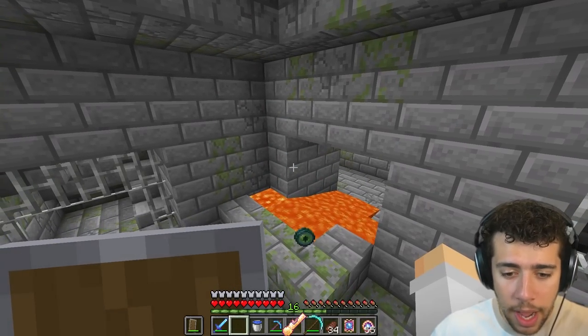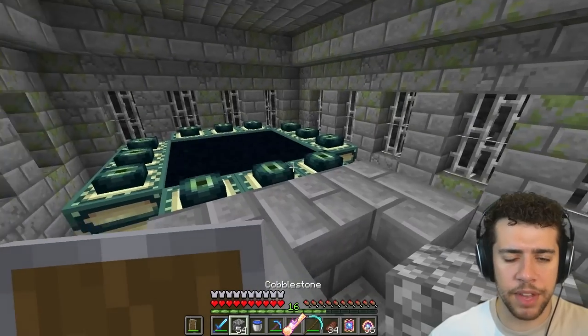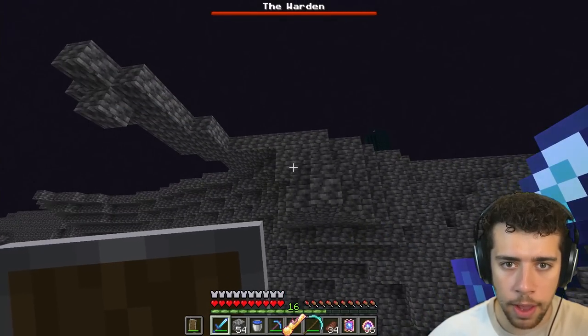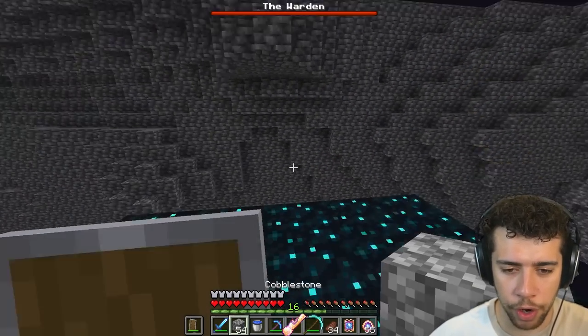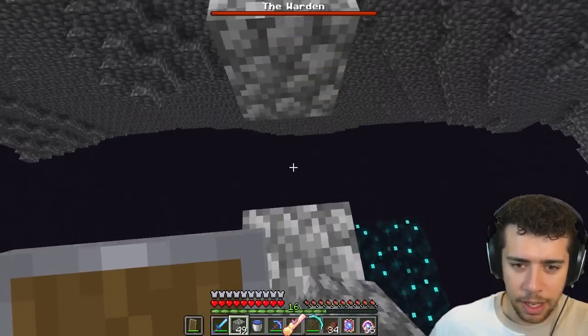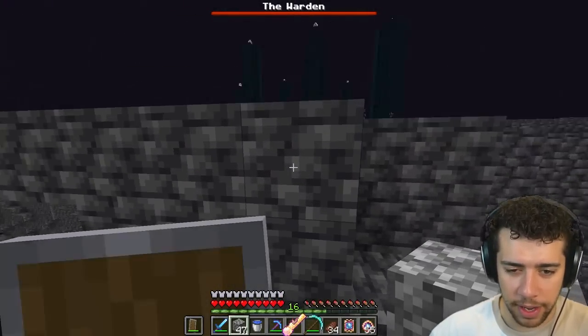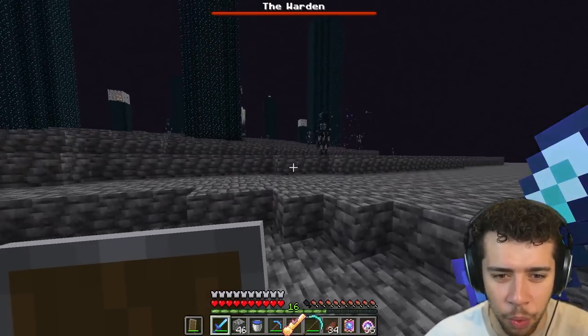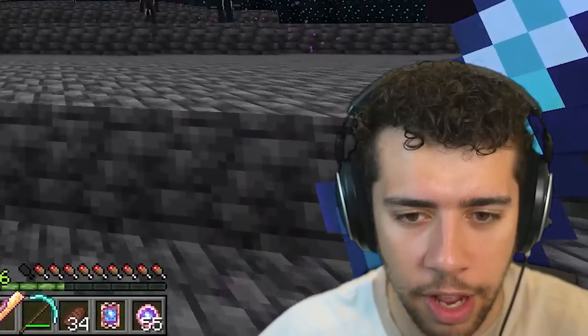Now, normally I'd set my spawn, but you know what? Screw it. I'm feeling lucky. Come on. Let's do this. Oh, okay. Wait. Oh, no. I see the Warden and... Okay. Yeah, this is definitely... Oh, God. I don't know how strong he's going to be. But we're going to have to kill him quickly. I don't see him. Are these like Enderman Warden? Oh my, that's the Warden right there.